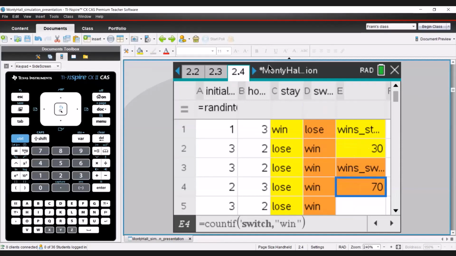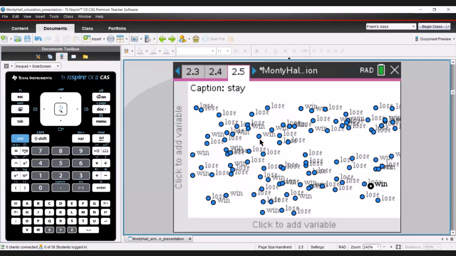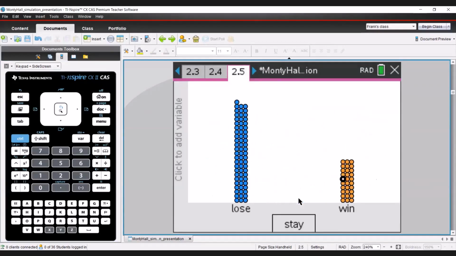Once I've got that set up, I can do the same sort of thing that Brian did, and I can add, so control doc. I also prefer control doc. I can do data and statistics, and I see a whole lot of stuff here. I can press the tab key or click down the bottom there, and I can select stay, and it shows the number of wins and the number of losses if I stay.